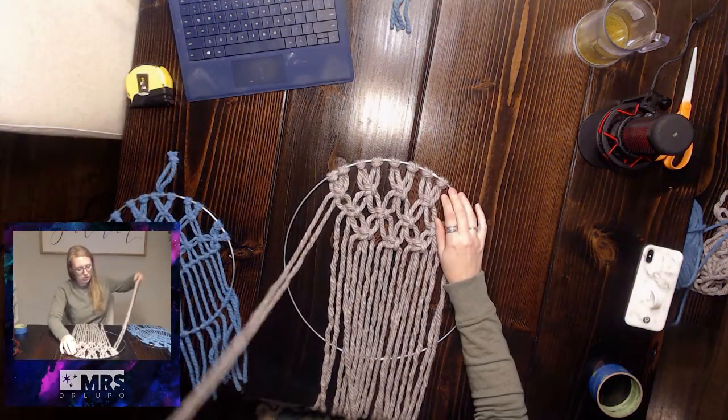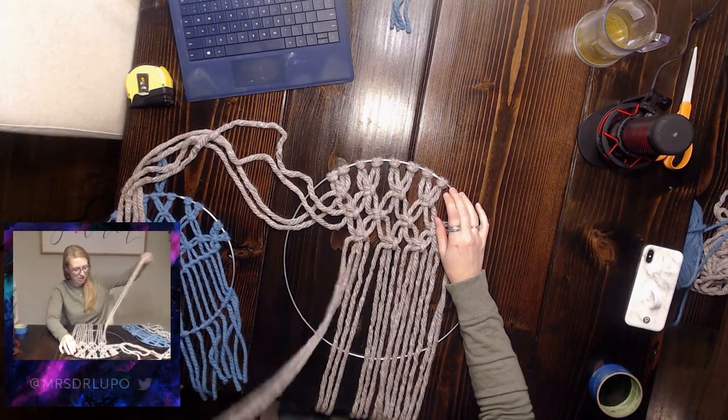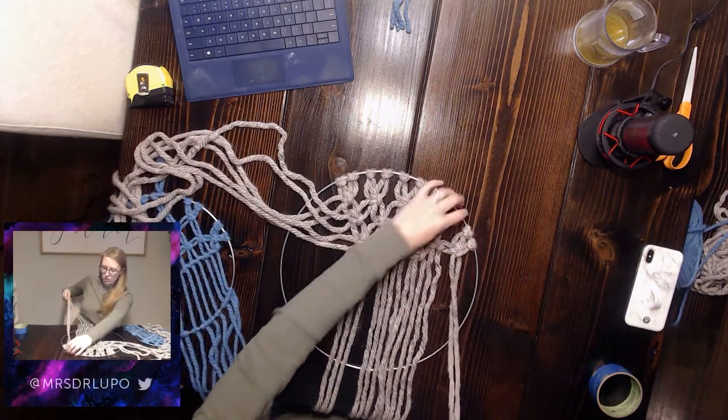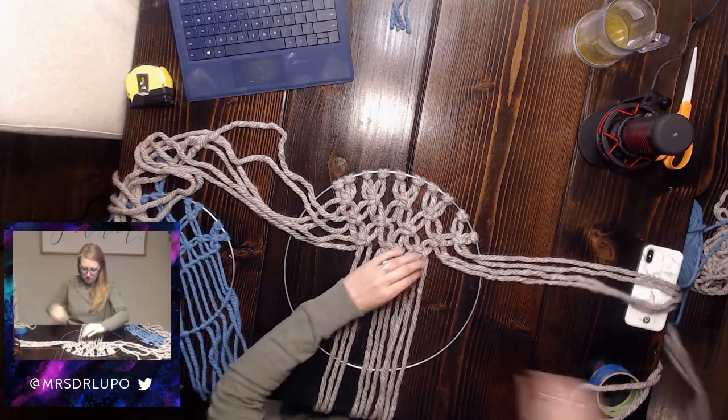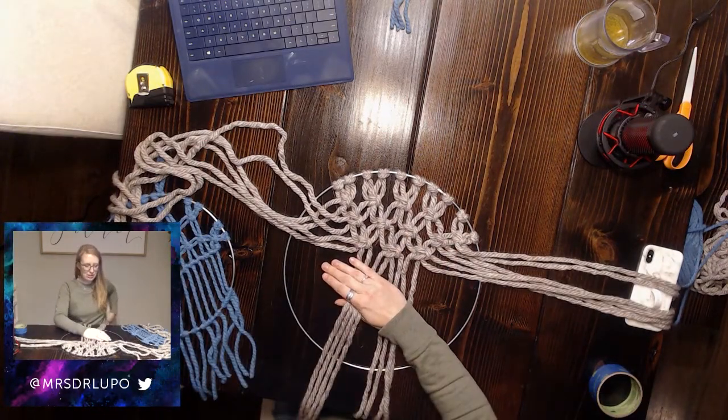So on your fourth row, you guessed it, you're gonna get rid of four strands, six strands on either side. Get rid of them, two, four, six strands. So now you're gonna be making two knots.